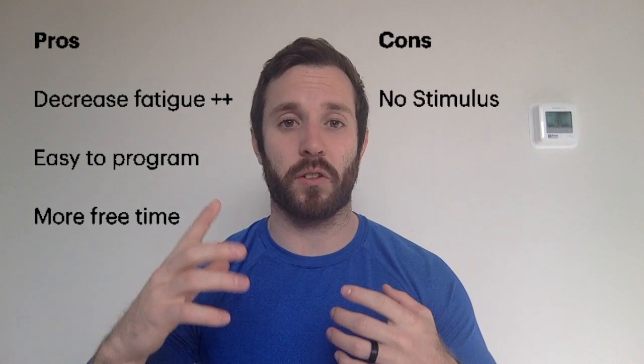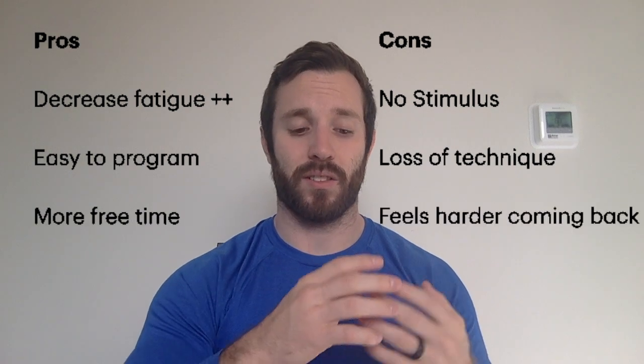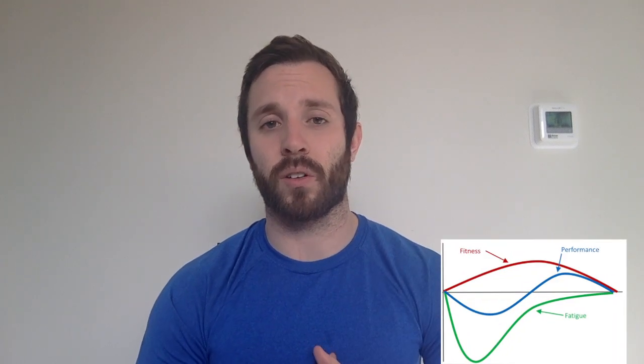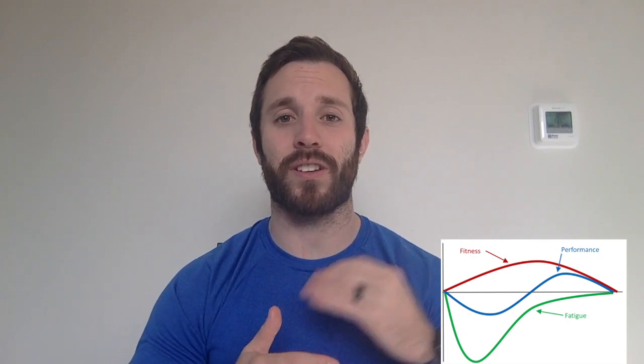However, you're not giving your muscles any stimulus to continue to practice your technique. So you often see with these people, once they come back, those first few days feel a lot harder because their body kind of just forgot what to do. If we go back to the fitness fatigue model, they're not raising their fitness at all. So although the fatigue is coming down and performance might get a little better, they're not actually getting better. They're just not sucking as much.